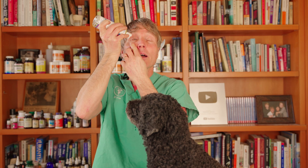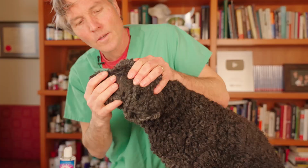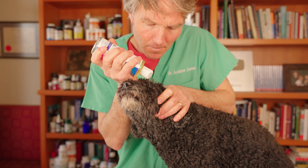Let me be the first to try it before I use it on the dog. Got the castor oil — it's very soothing, feels pretty good, and my eyes are actually kind of dry since it's winter. Now for Tula — pull down your dog's lower lid and drop in the castor oil. Put in one drop, two to four times a day, and do that for a week to assess whether it's being beneficial.